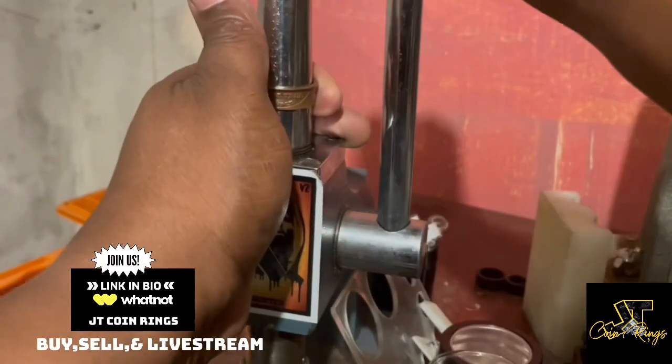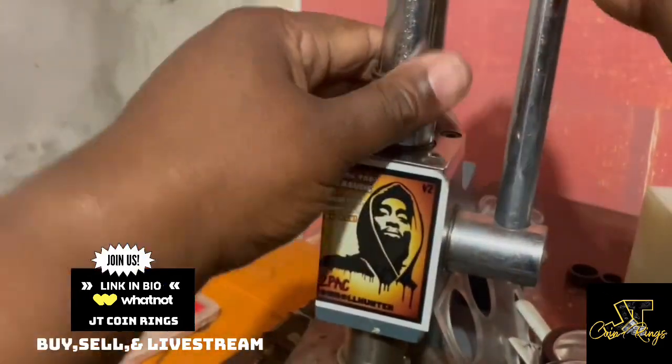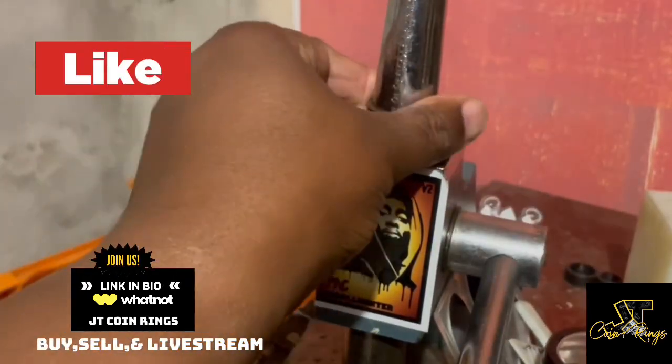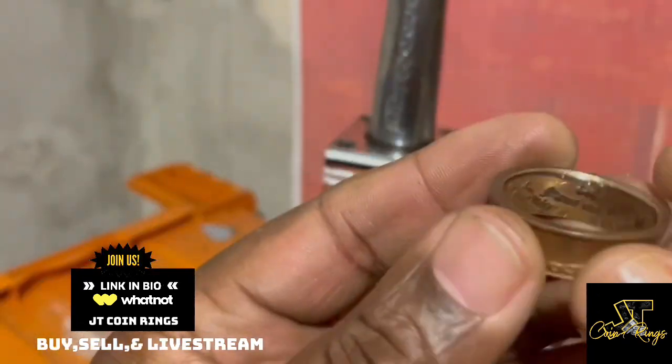Now, before I string it, I want to make sure that I refine it a little bit by cleaning the inside of the rim. But I'm gonna first put it on my ring stretcher. This brings more shape to the ring. Make sure that it's nice and even walls. And that's right there, that's how I wanted it.